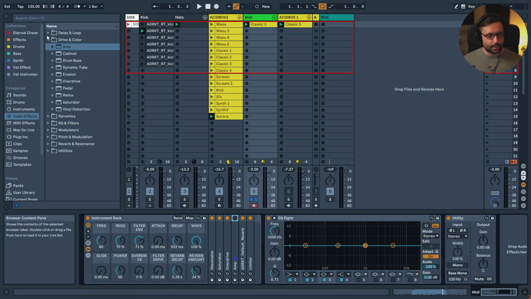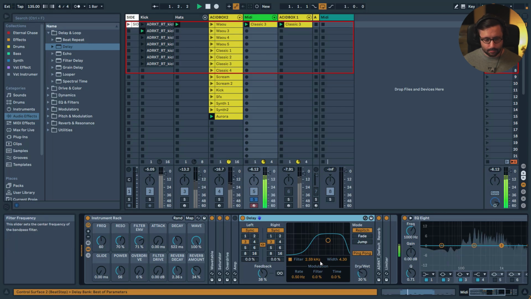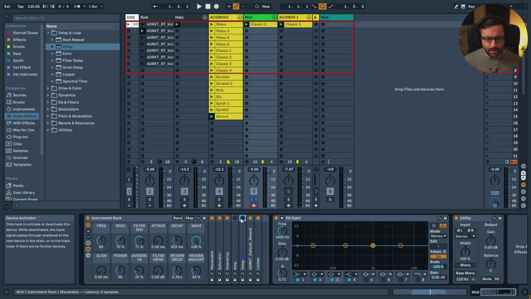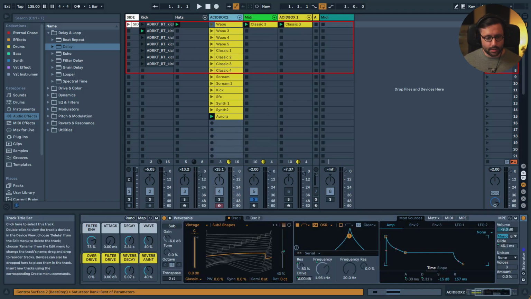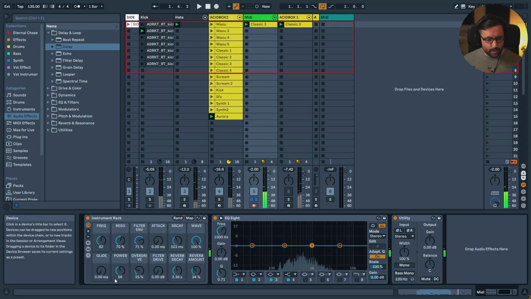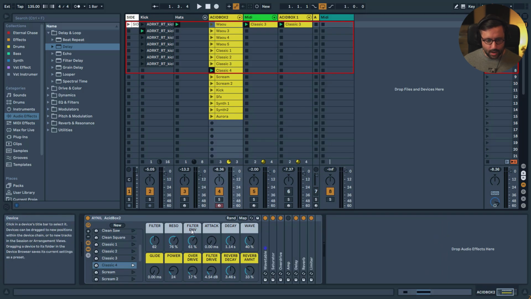One thing you can add as well is a bit of delay. And yeah, I think by default I deactivated it, but you can put your own or just activate it. And that's pretty much it. So now you know what each macro does. I explained everything here. The only thing I wanted to show you is the glide as well.